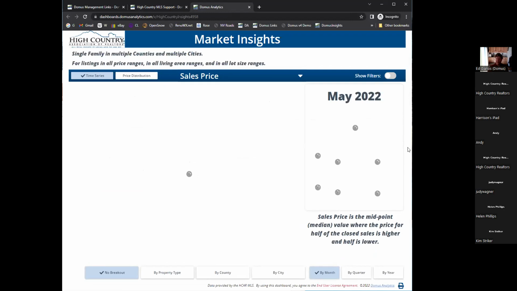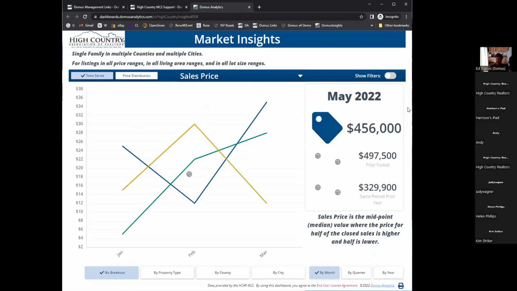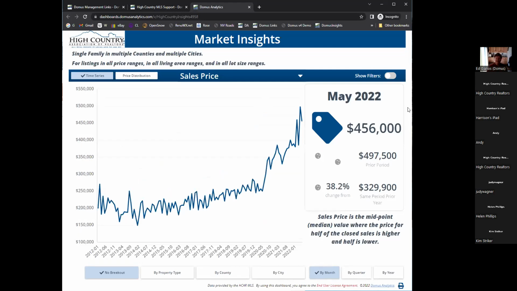So we're going to let this dashboard load here for a minute. Generally, things load about sub-second time. That's our UI target. I don't know why it's having problems with me this morning. I think it decided I'm doing a training session and it wants to make things a little more difficult for me. So anyways, market insights is the kitchen sink dashboard of Domus.